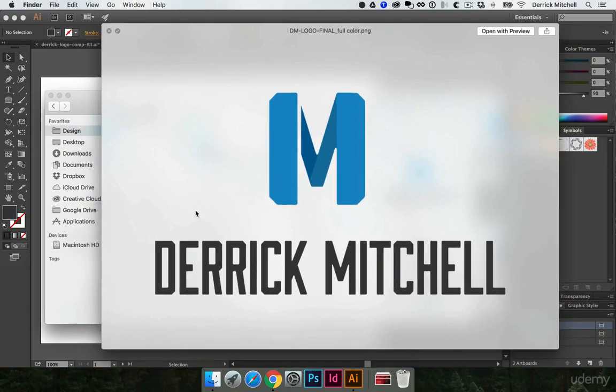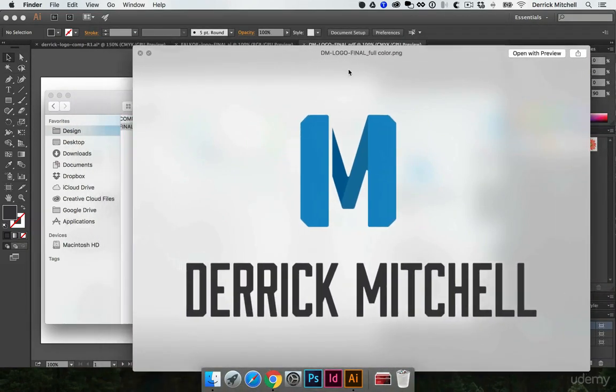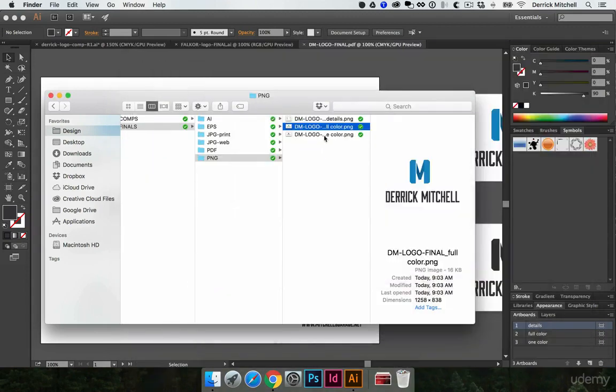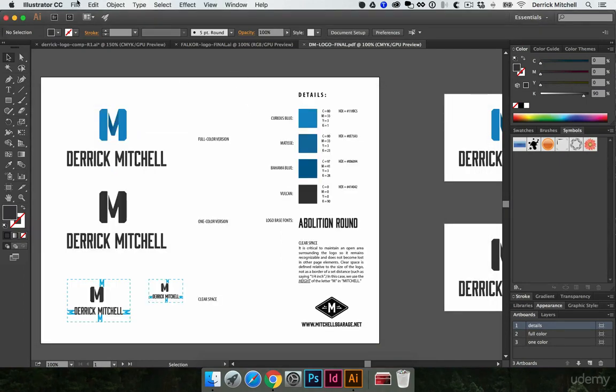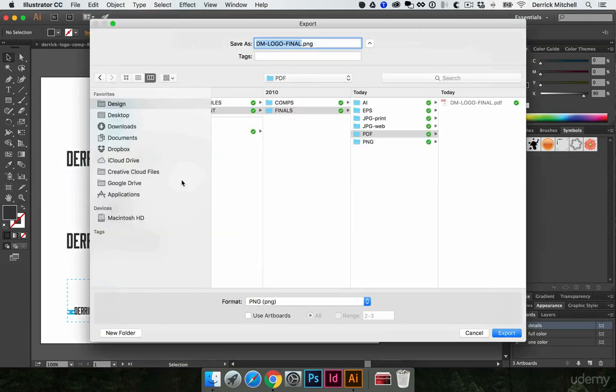And we'll also notice the canvas of this, it included the artboard. So that gap we made with that letter M here for our width stays with it to protect the clear space of our logo. So that's pretty handy. All right, we've got all those versions. They look good. Now let's do the last couple versions, the JPEG. And this one, I'll show you the example of print versus web. So come over here to File, Export.